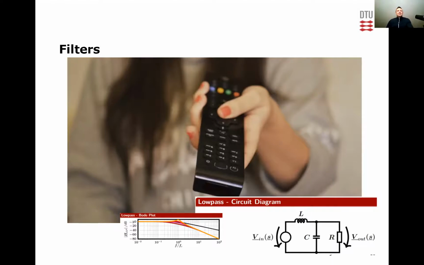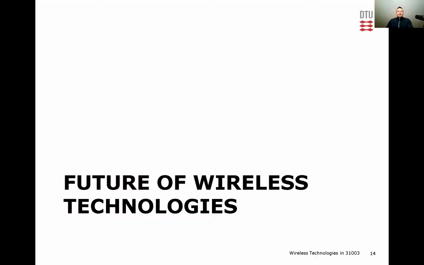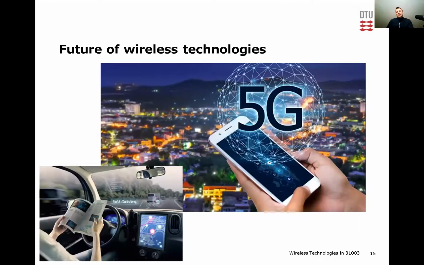So let's talk a little bit about the future of communication systems. You all have heard that the next generation of communication systems is called 5G, fifth generation. And for the first time, the focus is not on bandwidth, but on latency and the number of devices which can be connected. Low latency is extremely important in the new technology which is coming, called self-driving vehicles. You know that all the cars in the future will not need to have a driver.